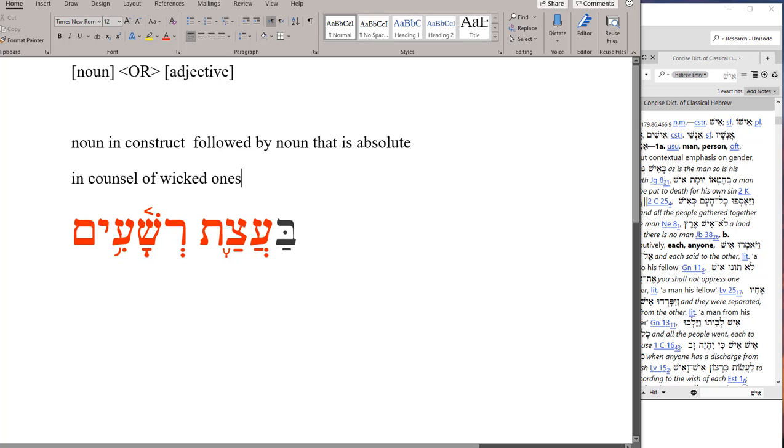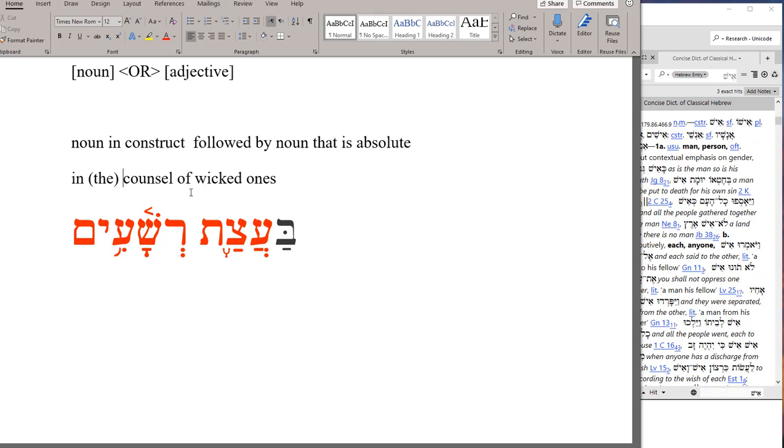Now there's no definite article here, so technically this is the literal translation: "in council of wicked ones," or perhaps "in a council of wicked ones." But for English, we would probably stick a "the" in there, even though the Hebrew doesn't have it.